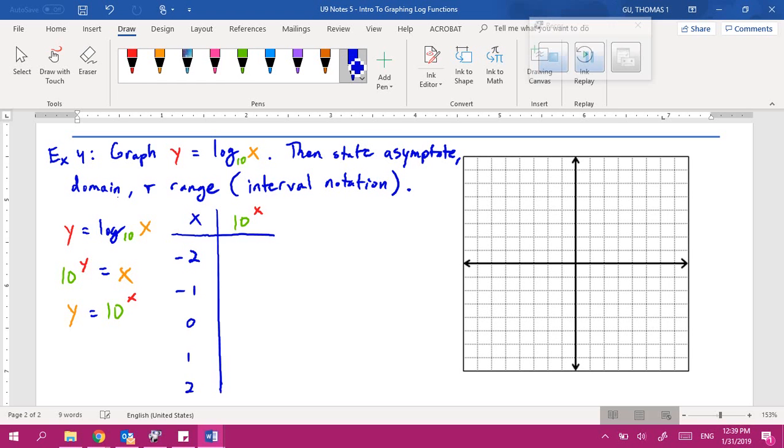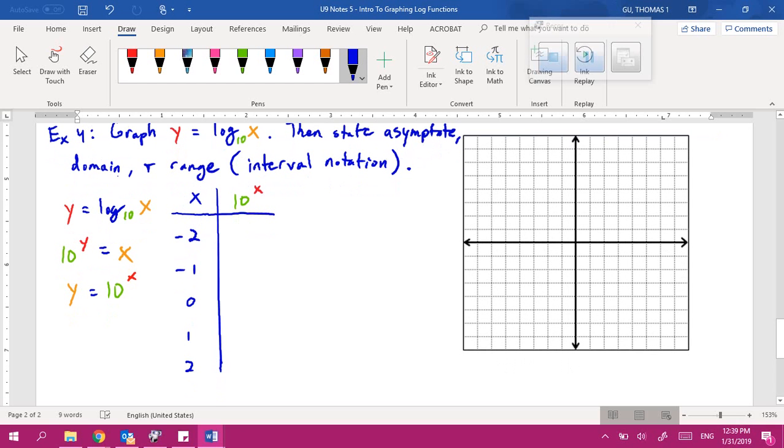Right, there we go. All right, so where should we start? 0, which would give us the value of 1. If I plug 1 in for the x, what do I get? If I plug in 2 for the x, what do I get? 100, that's right. Now that I have the positive 1 and positive 2 values, it'll be easy to get the negative 1, negative 2. What should it be? Right? 1 over 100.